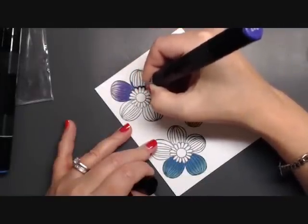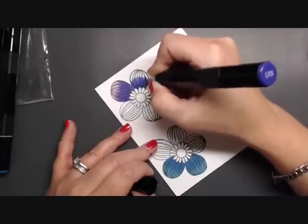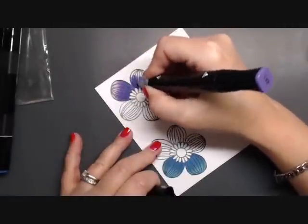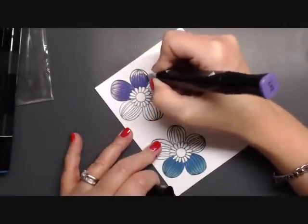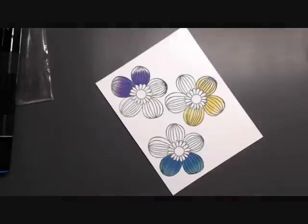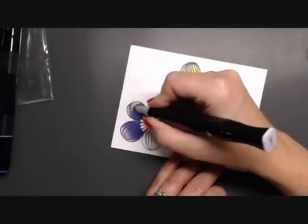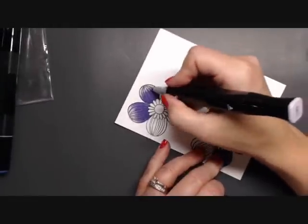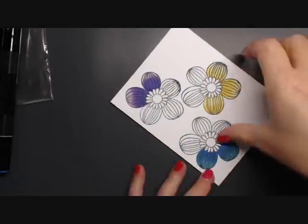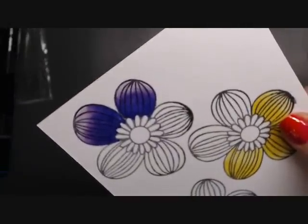I'm going to start with the LV3. I'm sorry, yeah, the LV3. Put some of that dark color in there. Then go in with the LV2. Put that color right over the top. Do a little circular blend here because I don't want to see all those flick marks. And then just kind of go in with the lighter color with another circular blend here to really push it into a, there we go, nice blend.